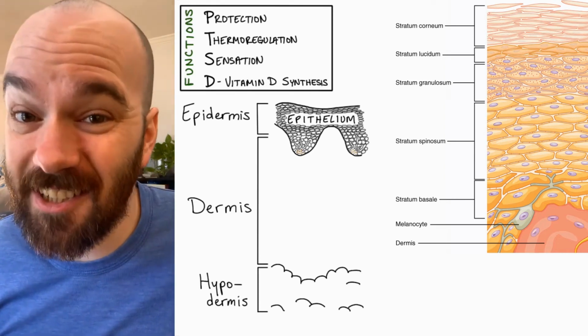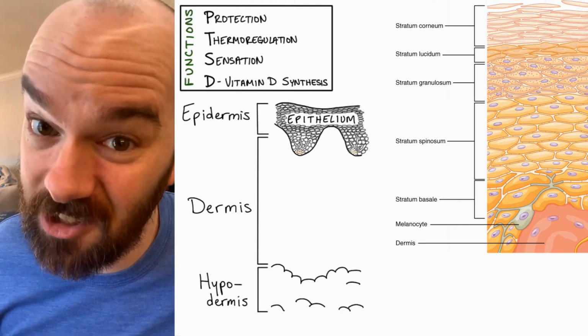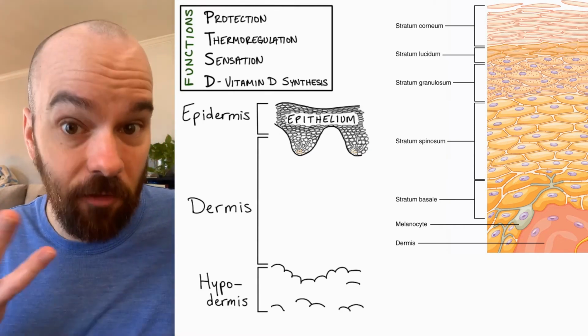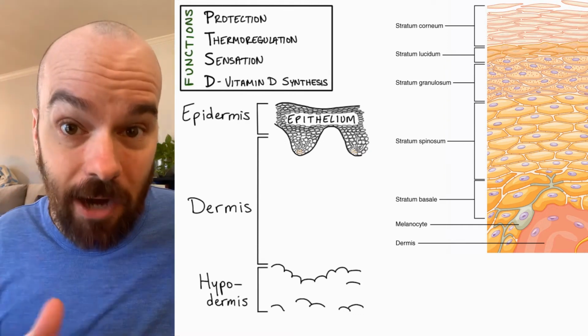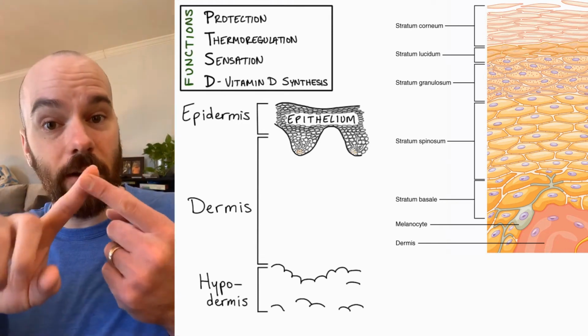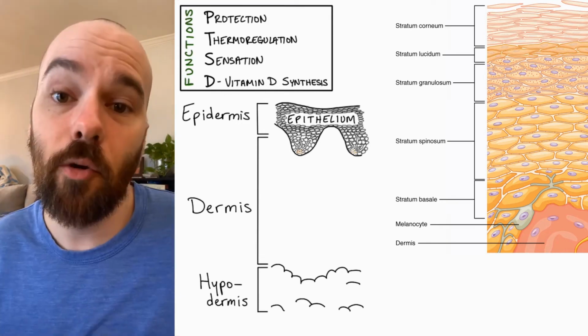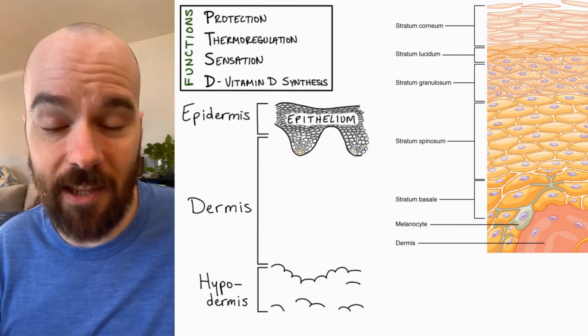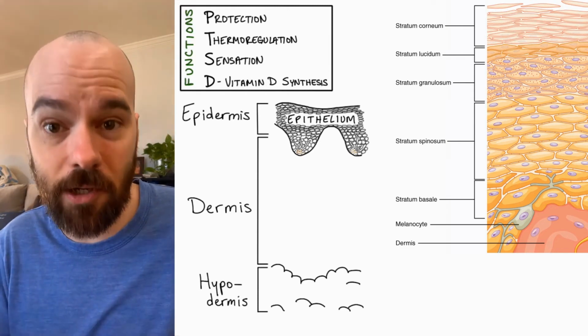And look around, if your house is dusty, a lot of that dust is your dead skin cells. And one other interesting fact, not every part of your skin has all five of these layers. In fact, the stratum lucidum is only found in thick skin, such as in your fingertips or the soles of your feet. In other words, the parts of your body that have to interact with rough surfaces that can damage the skin, they've got an extra layer, that stratum lucidum, to help them.